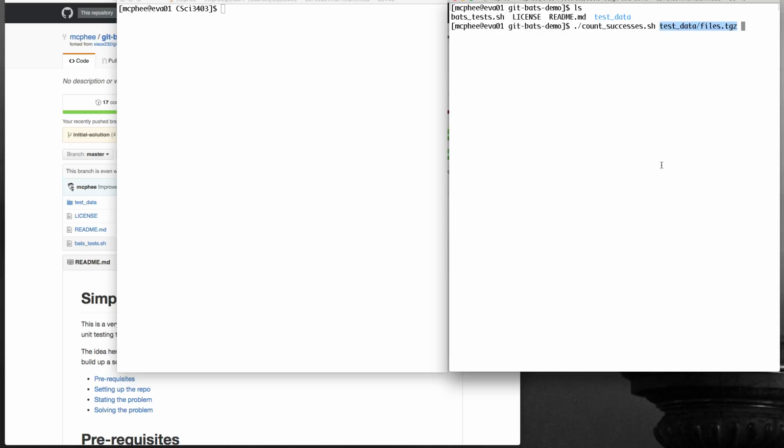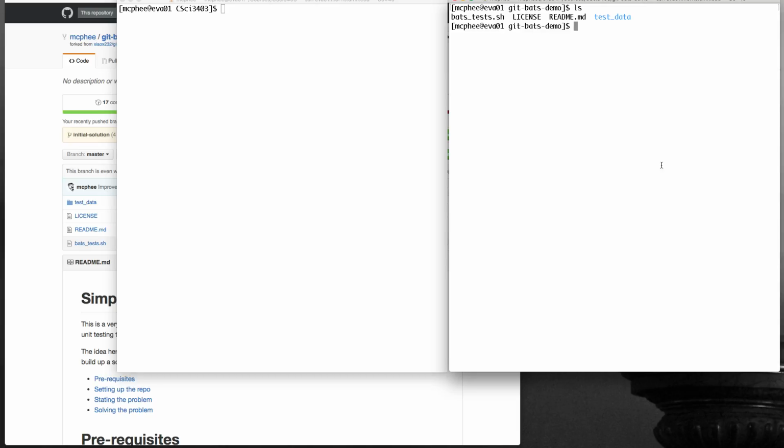Now, that's all well and good. It would be nice when writing the script if we have some kind of testing support to give us some idea of whether we have done the right thing, we've gone down the right road. BATS is a shell testing tool that we're going to use here to support the development of our script. I've written a set of BATS tests in advance that are part of the repository, and assuming you've got BATS installed on your machine, it's not part of most standard installations. It should be installed in our labs.